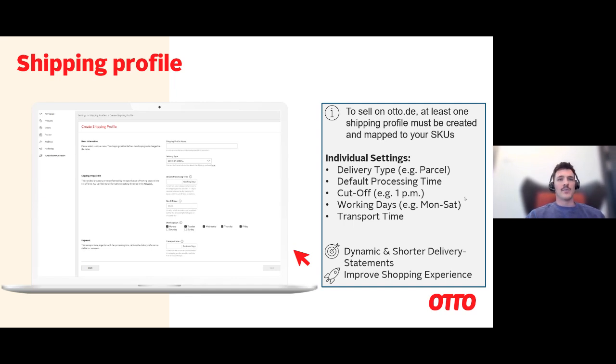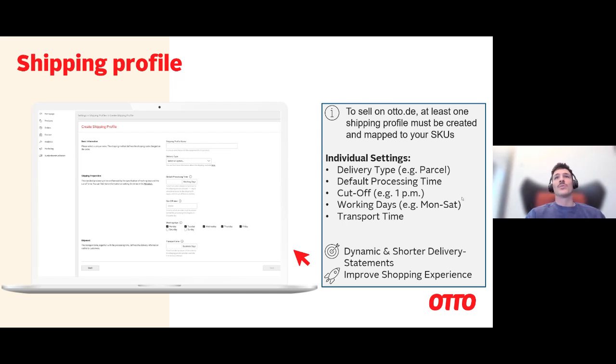And the last step when editing or creating a shipping profile is entering the transport time, and that's the second time you need to enter after your own fulfillment time in your warehouse. The transport time defines the time, for example, DHL or other carriers need to take the product and go on the last mile until the customer has the shipment.